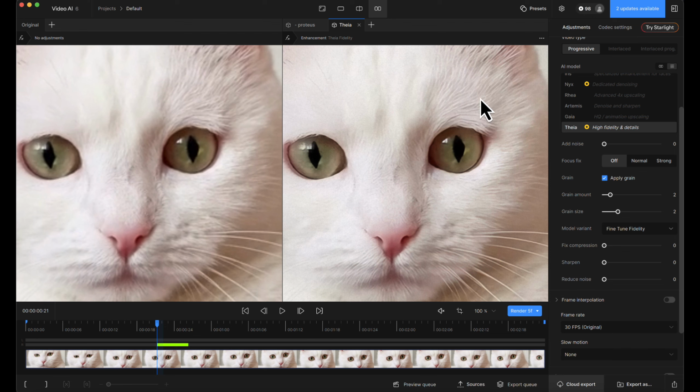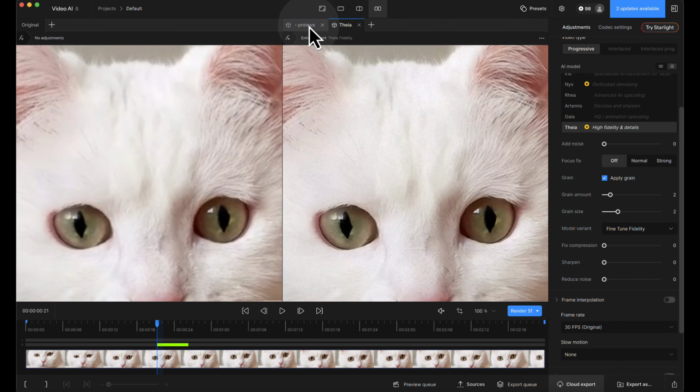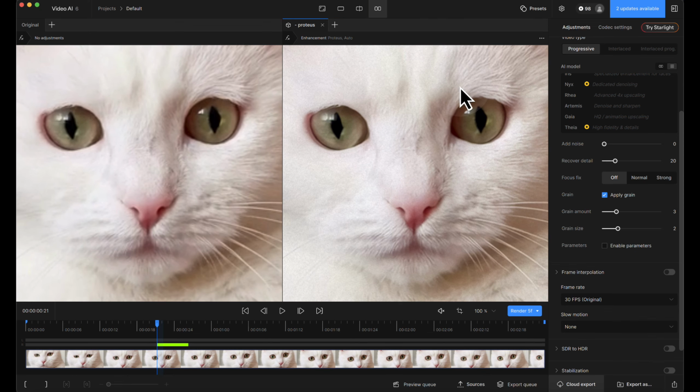Now, even though on the Thea model you've got a lot more separation of the actual elements of fur, I think it lacks a little bit of the wider tonal range that you get off the original. So on this particular one, my gut feeling is I personally prefer the Proteus so far, just for a bit of an all-round look. So I'm going to take it off.